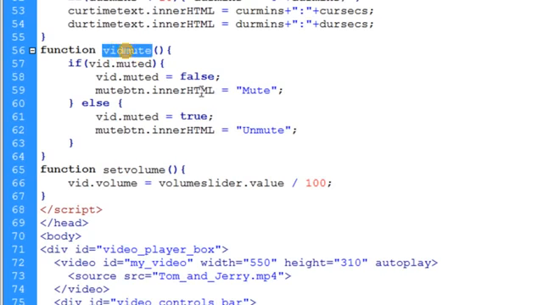So what you want to do is go into your vid mute function and put in some more code that will make sure that that volume slider knob goes where it needs to go and the volume is set where it needs to be set when people mute and unmute your video. That's your homework assignment that I'm going to leave for you. I can do it in just a couple of minutes, but I don't want to do everything for you.